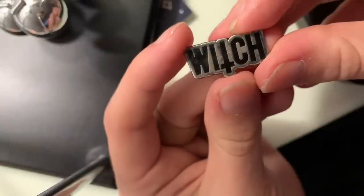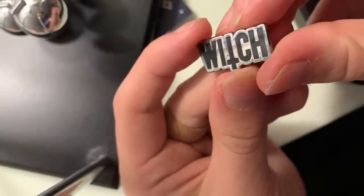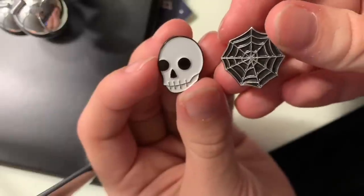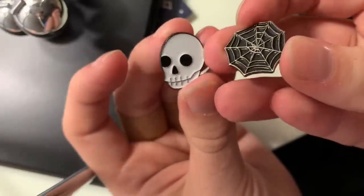This next one is just a stylized text pin that says 'witch.' I like it because witches. It's a pin I've seen copied a lot around the internet, but it is originally by Punky Pins. These next two are also by Punky Pins — I got them together in a little pack because they're a similar aesthetic. One is a spiderweb and one is a skull. I adore spiderwebs as an aesthetic; I want a spiderweb tattoo someday. I just think spiderwebs are gorgeous and a fucking miracle of nature.